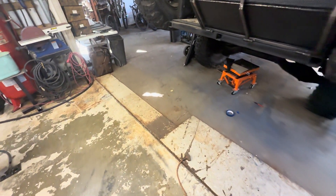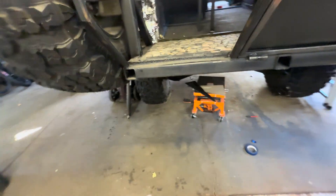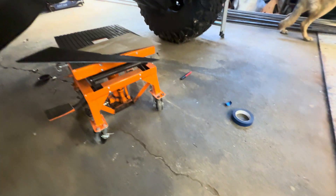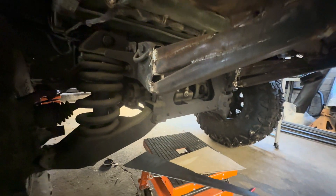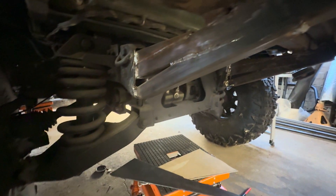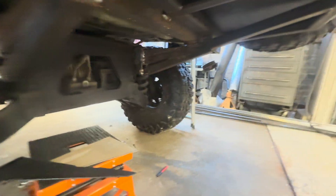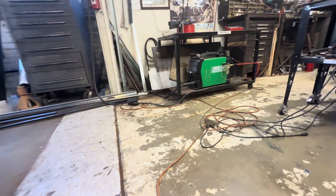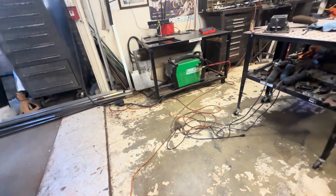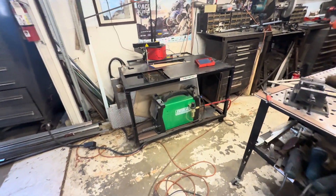The first part I made this morning is down here, and it turned out absolutely perfect. I made a template and I'm covering up these little tubes — just making a cover plate for it so it looks nice and clean. I went over to the other side and there's a slightly different angle, so I thought, why not get the video out and show you guys exactly the process of making a part.